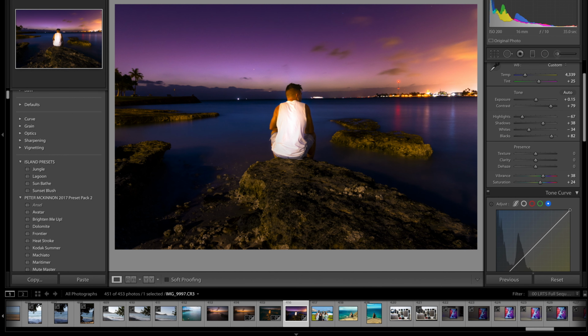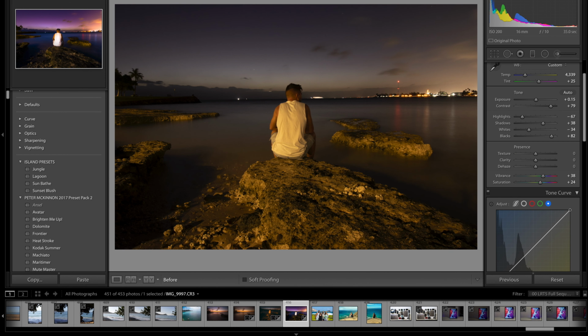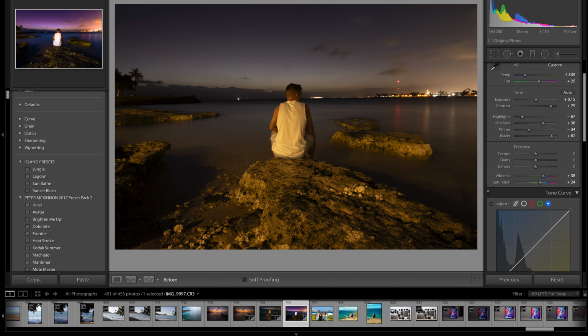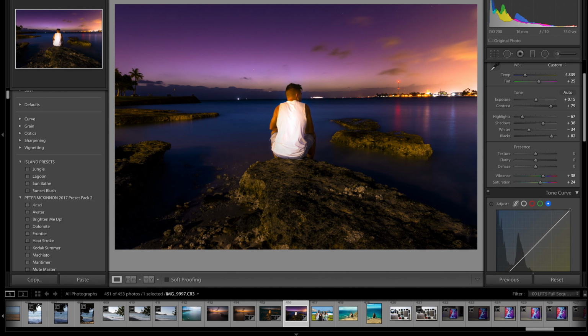So I've increased my whites on my top, brought a lot of the colors out. You can see the purple in the sky has been brought out a lot. And overall, it's just an increase in color popping from this photo. A lot different to the original one in terms of color. But again, this took me quite a bit of time to edit everything, get the colors right. So that's another photo there. Let me try and show you a couple more.